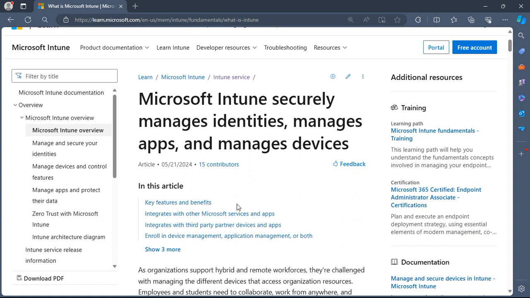So Microsoft defines it as: securely manage identities, manage apps, and manage devices.